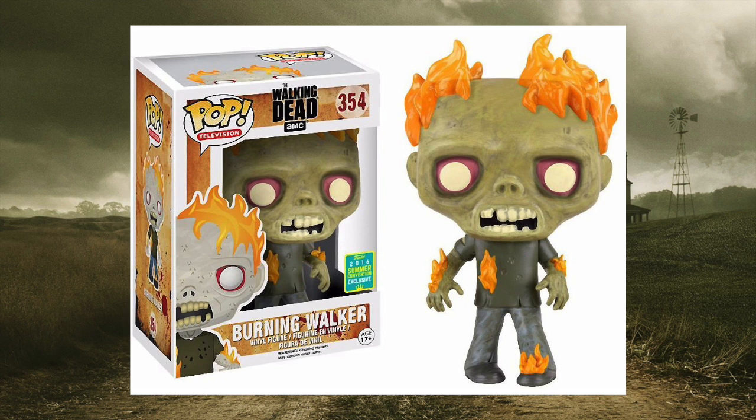Like all the other zombies, the mouth is sculpted in, which is so very important because what makes zombies scary is that they literally bite you and try to eat you. So the mouths are very, very important, and it's done really well. Instead of just putting a red line around the eyes this time, they actually sculpted in sockets and put the trademark round Funko eye inside of that in a pale yellow color. It looks really good. But what really puts it over the top is the translucent fire effect.